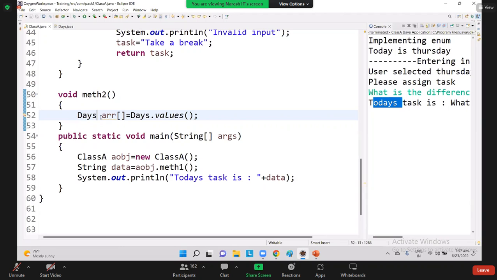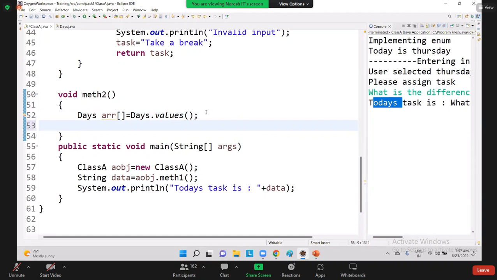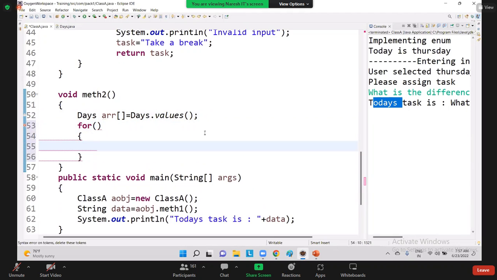Now, for example, if I want to retrieve the data from this array, just use a for loop. You already know for loop. Tell me how many semicolons? 2 semicolons. After that, code. Please tell me the code. Int i equal to 0. By the way, why are you giving 0?